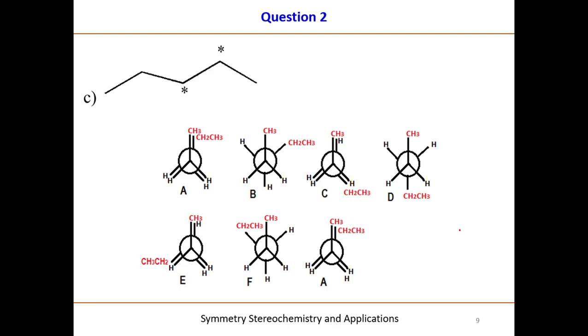Now the next one is pentane. This is pentane. Five carbon atoms are there, but we have to draw the eclipse conformation with respect to C2 and C3. Why am I saying C2 and C3? If I count from this side, it will become C3 and C4. As I discussed in the previous lecture, we always have to consider the lowest numbering. From this side, we get the lowest numbering. That's why I am considering this as 2.